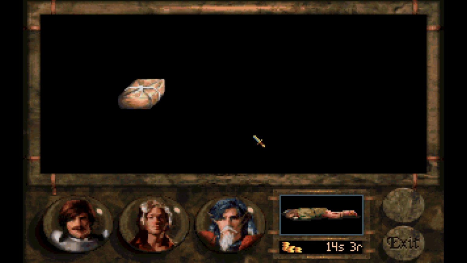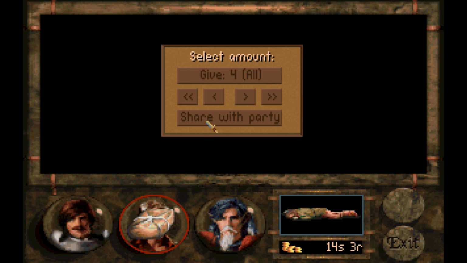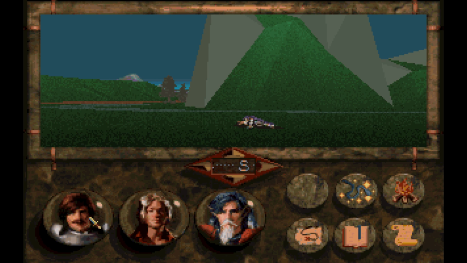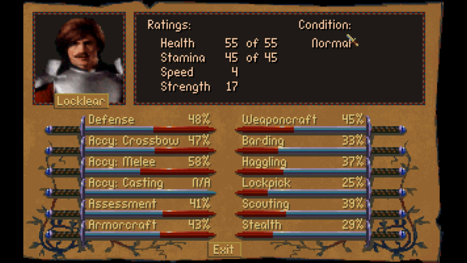whatever food was inside. So we got some standard rations. Those were lockpicks that I picked up, and weird, Locklear is good with lockpicks. I'll take those rations. All right, so here we have the character sheet of Locklear.